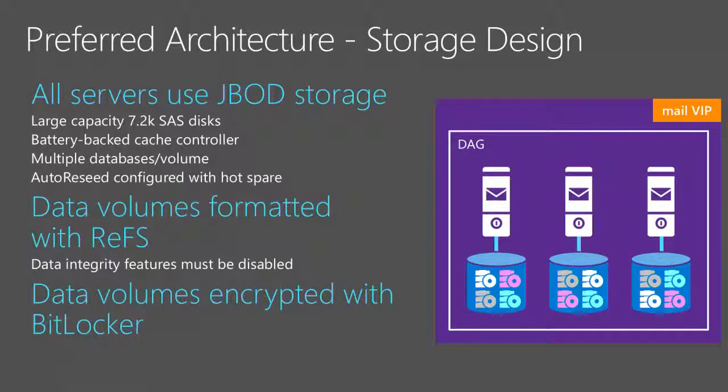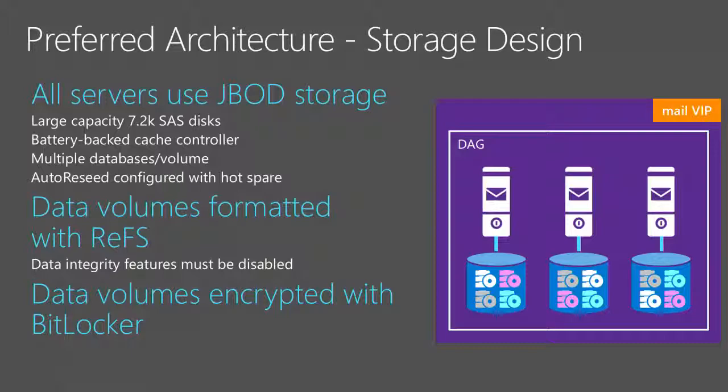For the storage design, we want all of your servers to use JBOD storage. RAID is supported, but the preferred architecture says you're using JBOD, preferably the large capacity SAS disks, but SATA disks are also supported. We usually prefer SAS because they've got a longer enterprise duty cycle, so they do tend to last a little bit longer than SATA drives, and they will perform a little bit better than SATA drives. A battery-backed cache controller is necessary, or maybe flash-based if you've got a futuristic server.